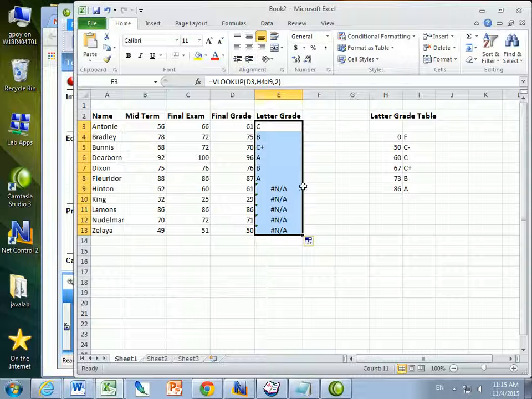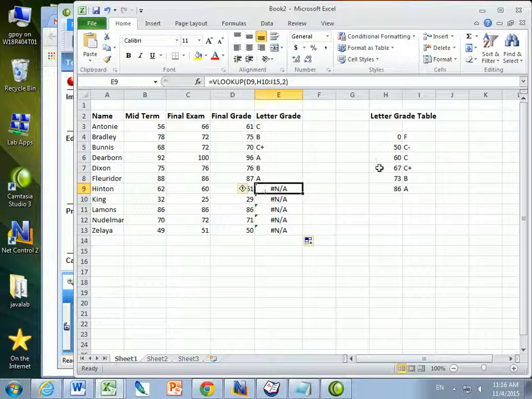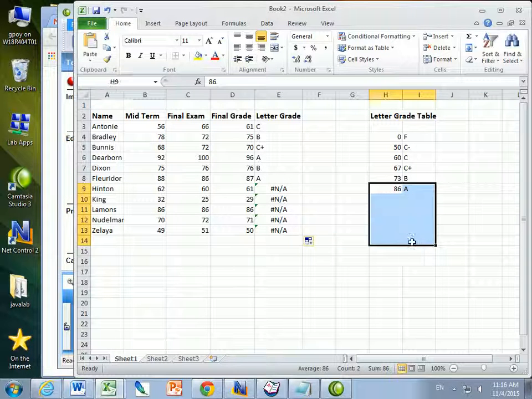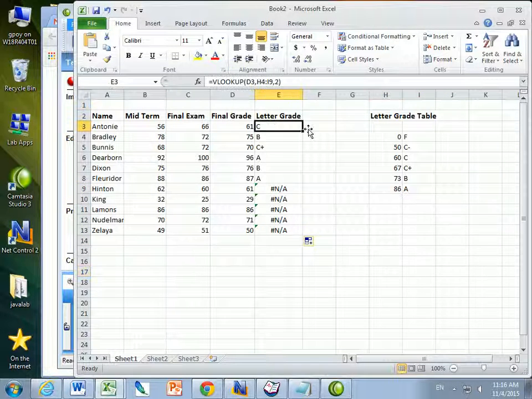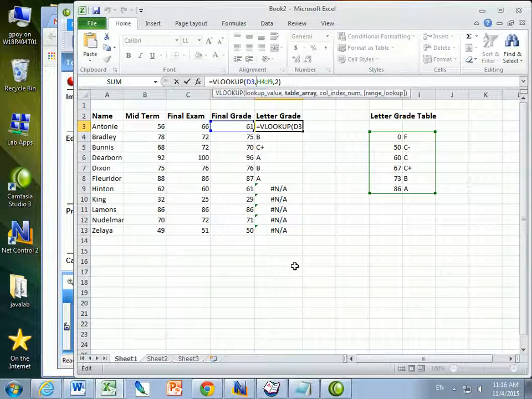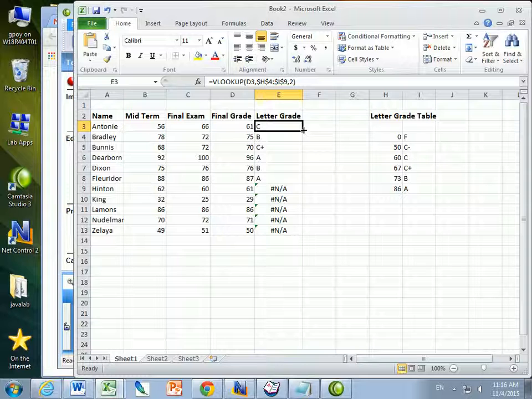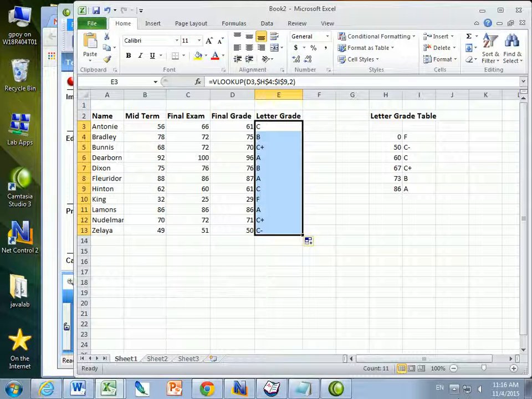Well, as you know, what happens when I use the fill handle, if I take a look at this, my table is not going to be from H4 to I9. In here, my table goes from H10 to I15, which is down here. Aha, that's the problem. So all I need to do is lock the cells. Again, to lock a cell, I can put a dollar sign in front of the H, a dollar sign in front of the 4, a dollar sign in front of column I, and a dollar sign in front of the 9. And although the result is not going to be any different, when I use the fill handle, of course it will be different. And there's my grade.